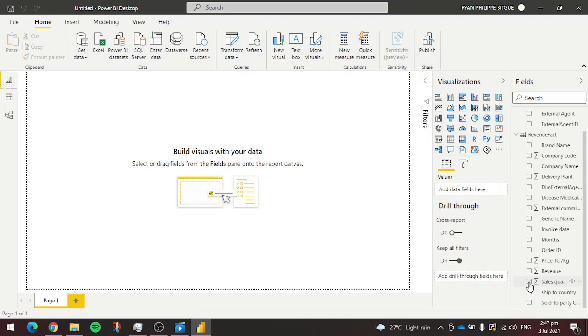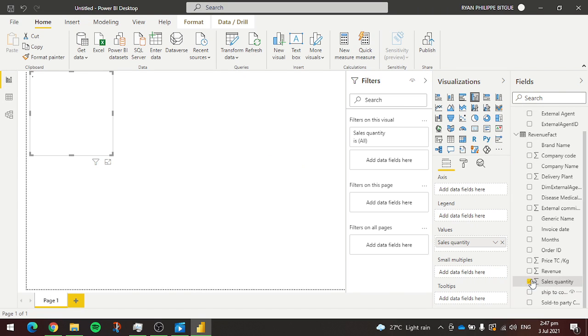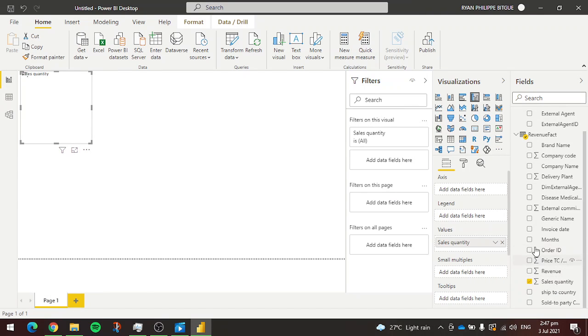So let's try to see the sales by medical use. So let's click the sales quantity, and then medical use.